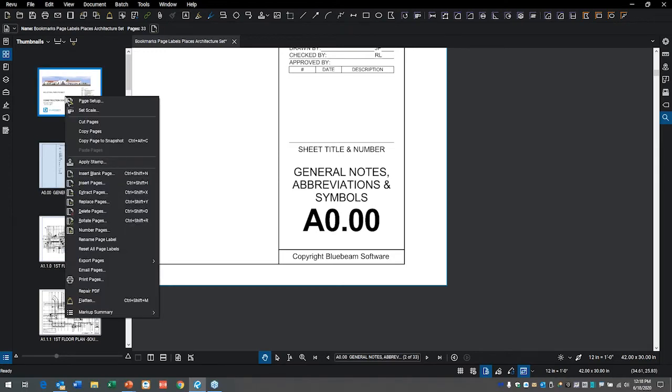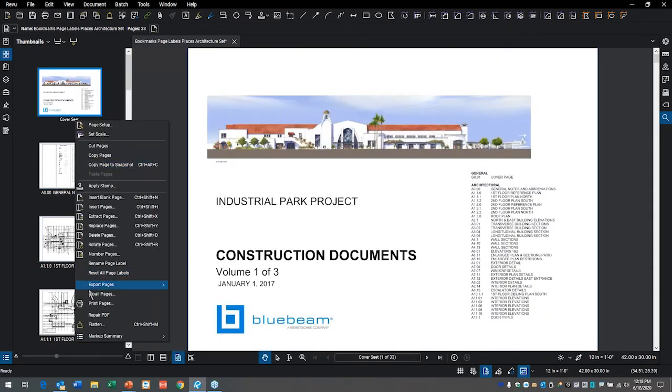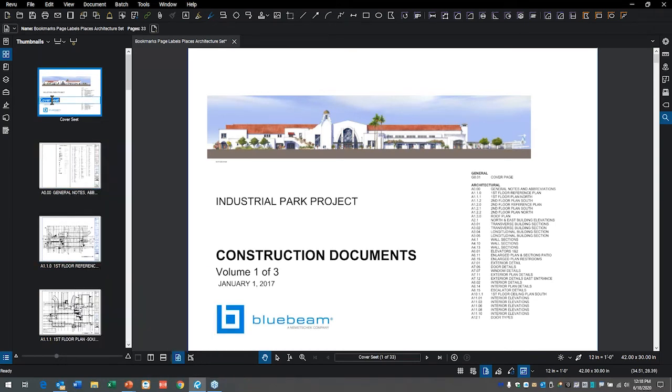I can go ahead and right-click on that one, and I could tell it to rename the page label. And in the little box, it's really hard to see. It's right on top of the thumbnail. I could call it the cover sheet. Again, I could go back and choose to rename that. And let's see if I can get the letter H in there somehow. There we go. And we'll go ahead and pick enter. Okay, so I have my cover sheet and I have all my other sheets.